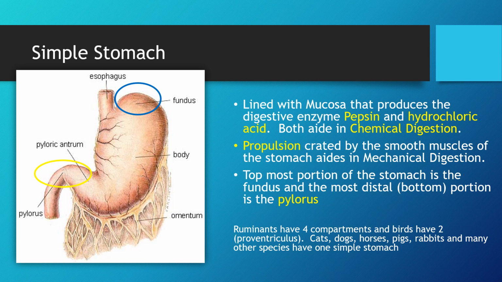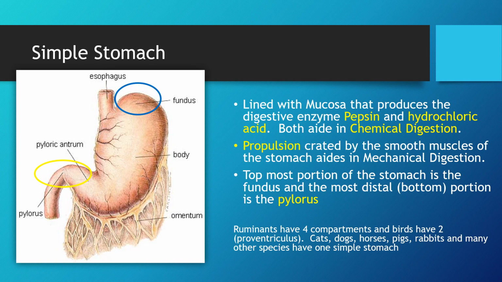So the topmost portion of the stomach in all of our species, of the true stomach or simple stomach, is called the fundus, and then the very bottom part, or the most distal part, is called the pylorus. And the pylorus is important in dog and cat because it is often a spot where we see foreign bodies that they ingest. So things like balls and toys and plastic and batteries and who knows what else gets stuck at the pylorus, because as you can see in the image with the yellow circle there, there's a bend there. And so we often see that items will get stuck there, and that's not a great place for them to get stuck.